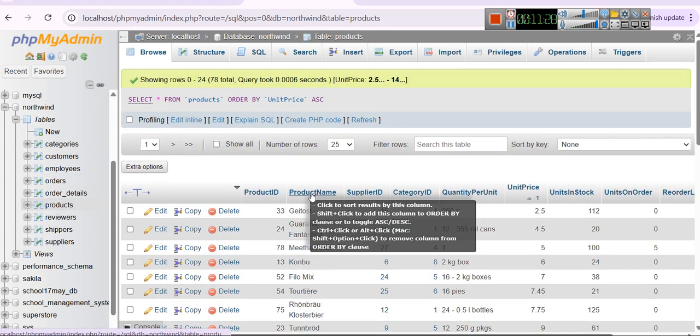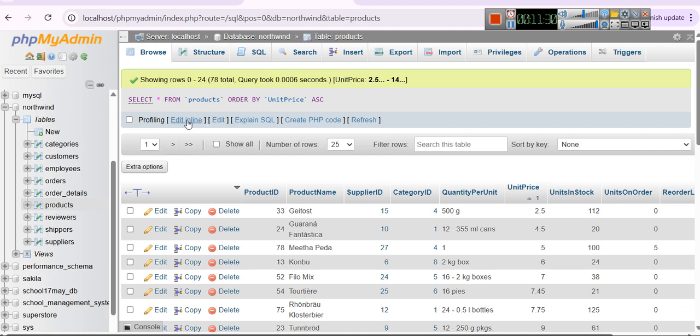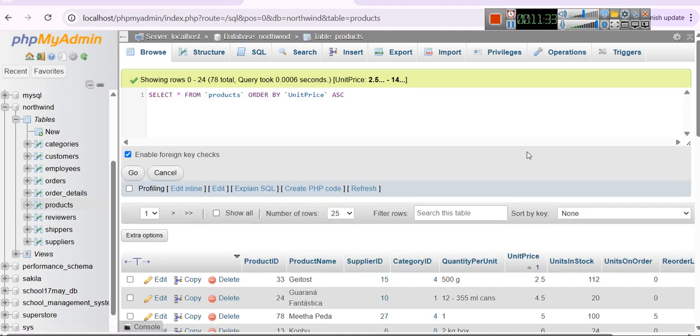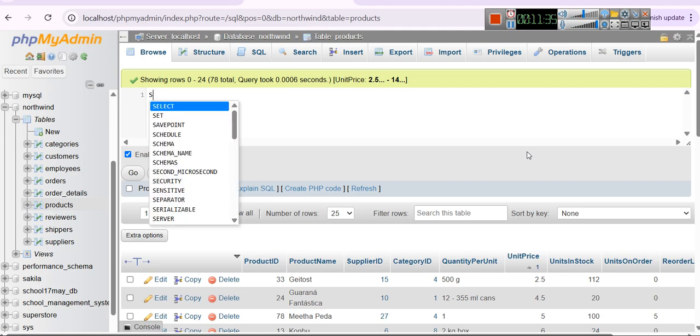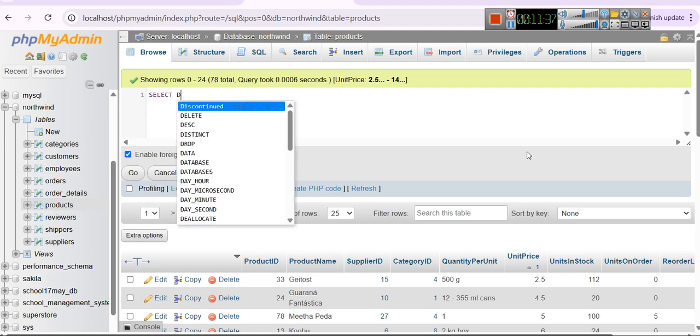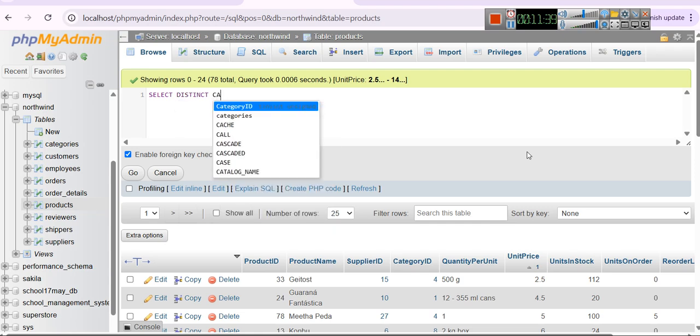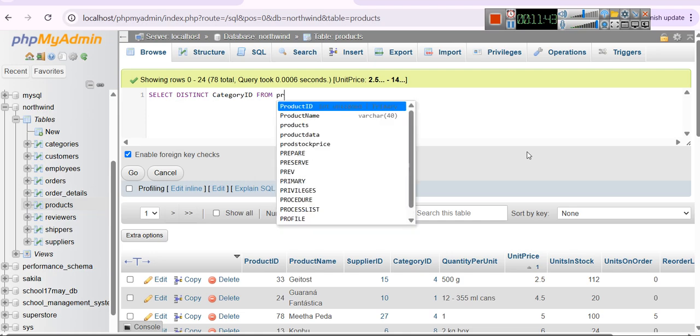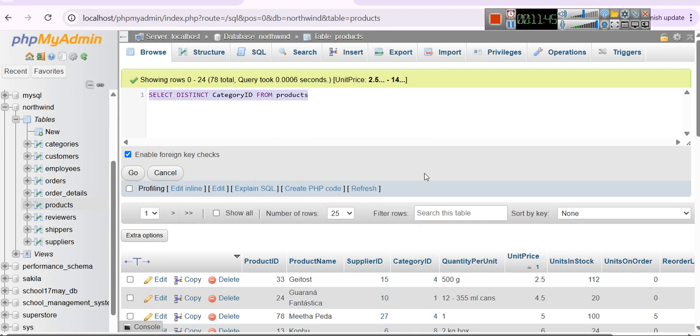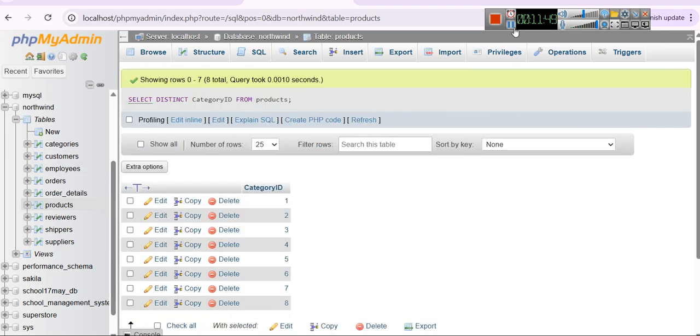In the products table, if I have to find how many distinct categories are there, I will write select distinct category ID from products. So from products I have found distinct categories.